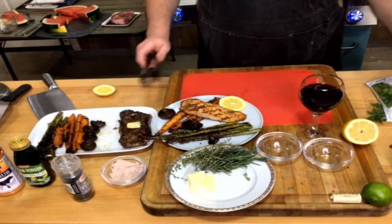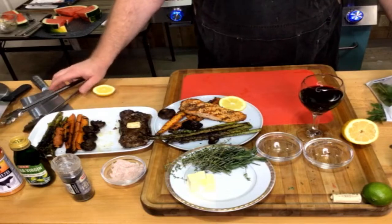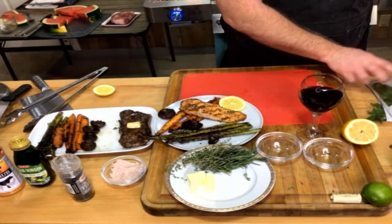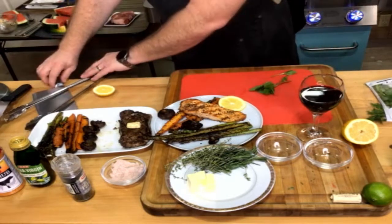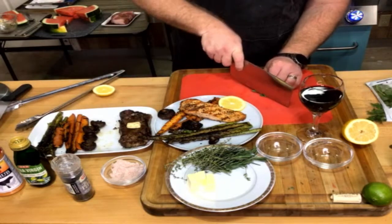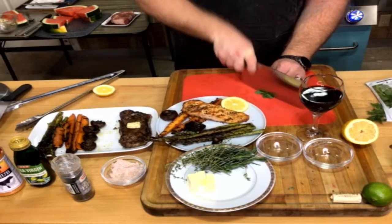And let's see. Oh, okay, so for the watermelon, right? For the watermelon, I want to take a little bit of mint. We've got some mint leaves, and I'll just mince those guys up. You can do a chiffonade, which is thin strips.